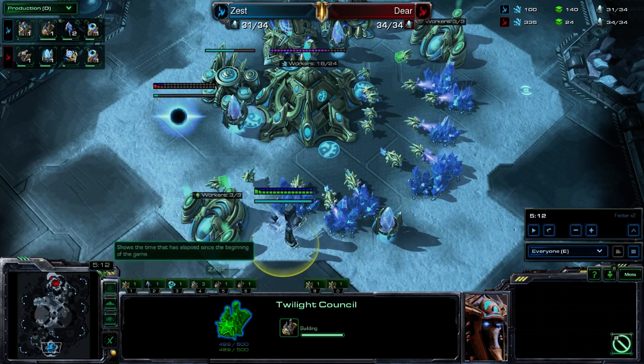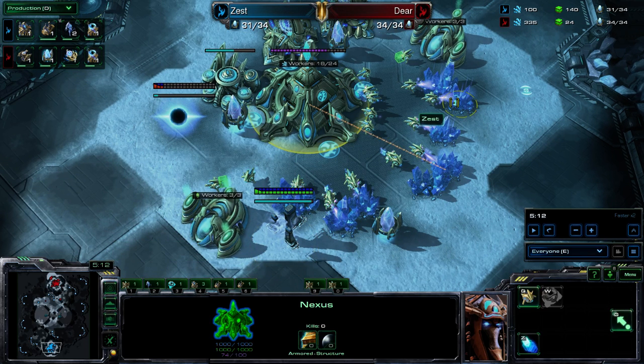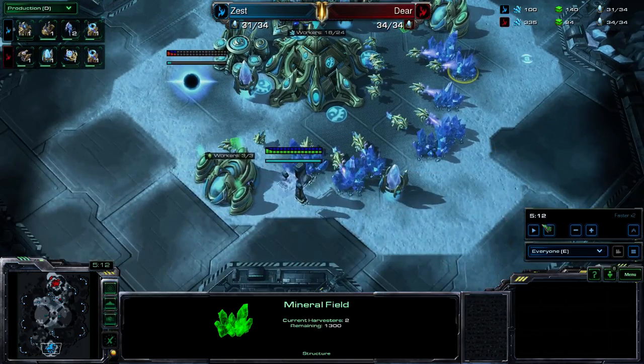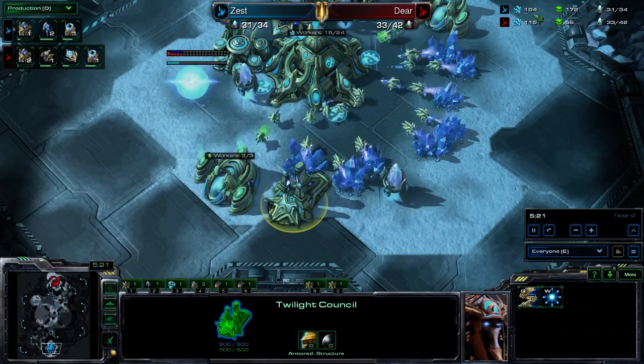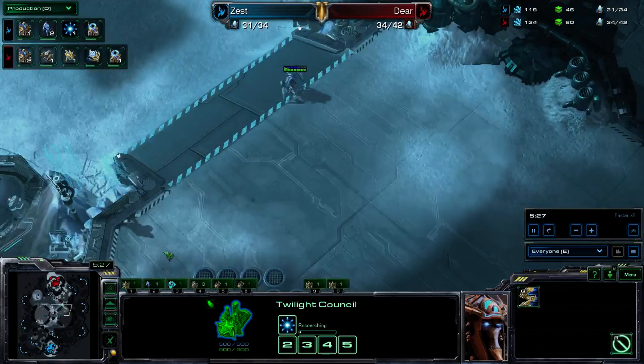Really, these timings are just possible because they don't miss probes, they do everything else they're supposed to, they don't get supply blocks, stuff like that. So Zest is going to start Blink as soon as he has the money. You should see it come up here in just a second. I think he's out microing on the map right now, actually.